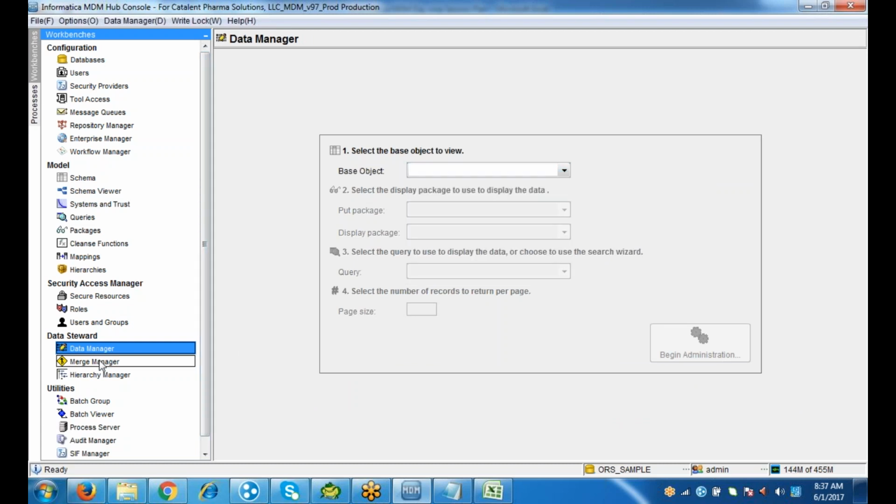After loading, do you also cover data governance, right? No, data governance is not covered as part of MDM. Data governance is related to IDD. In IDD, we show you how to configure the application. IDD is a data governance tool in MDM. So you cover IDD as well, right? Yeah, then only it's a complete course.